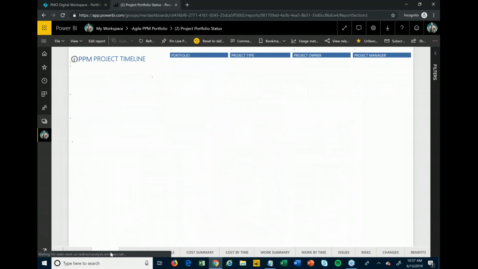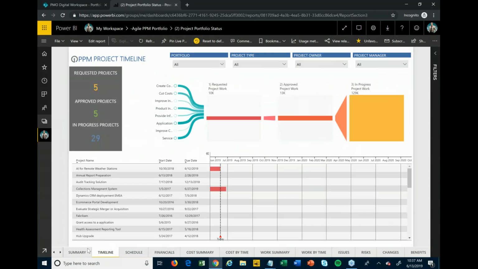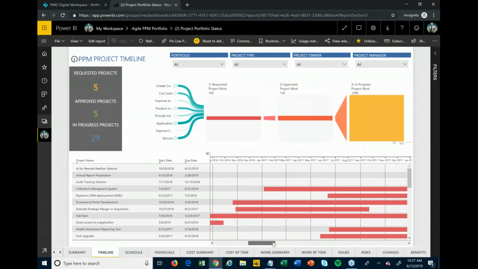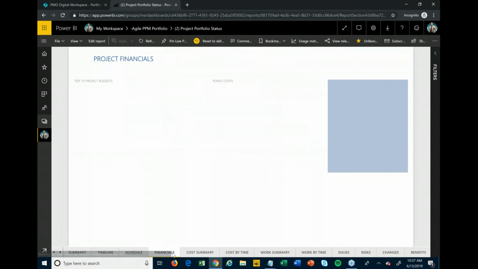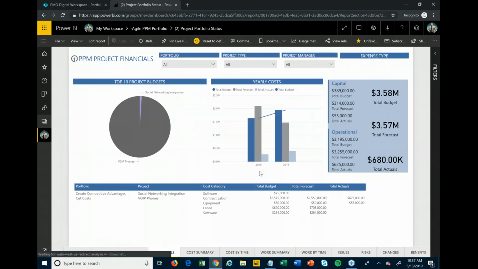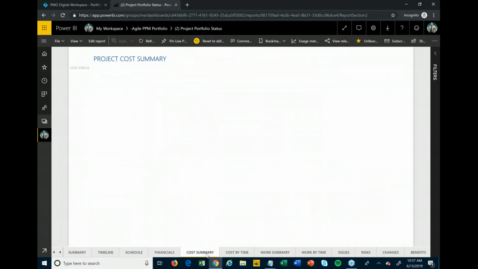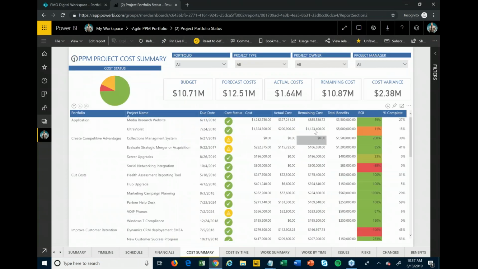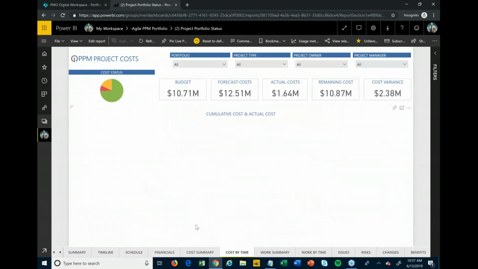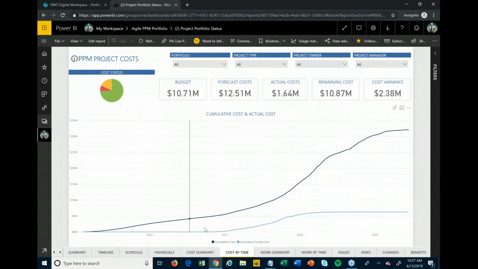So I can look at more of a timeline roadmap type view of things. I can come in and see when everything is all laid out here. Just the same, I could look at it from more of a financial perspective and look at the costs, budgets versus actuals and what's remaining, and benefits and ROIs and so forth. And you can also do these things over time, so we can show time-phased costs or time-phased resources over time, how we're burning.